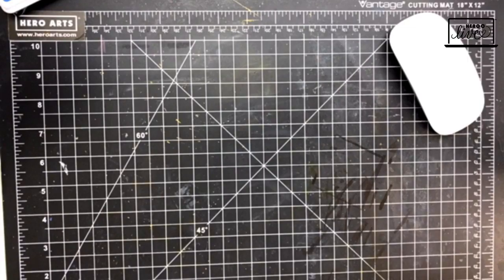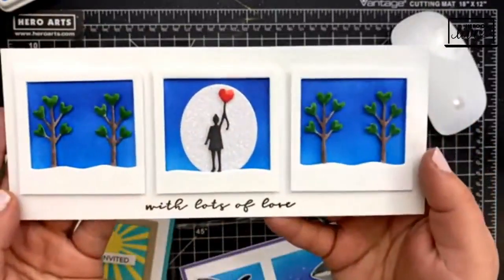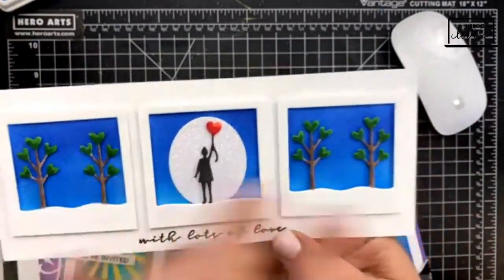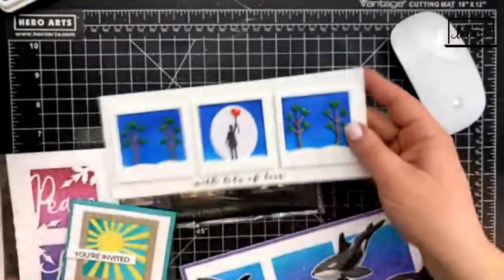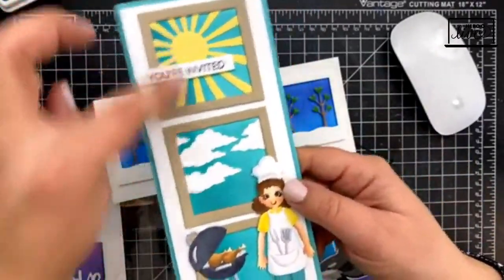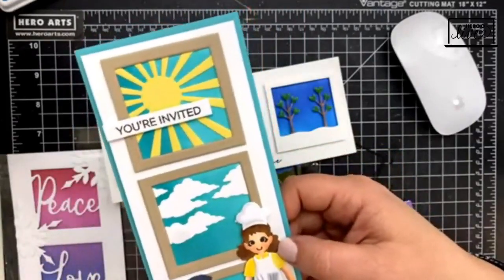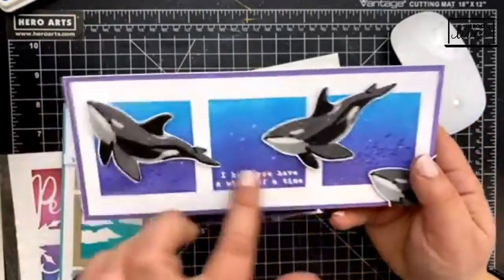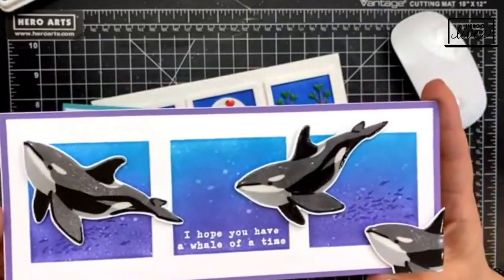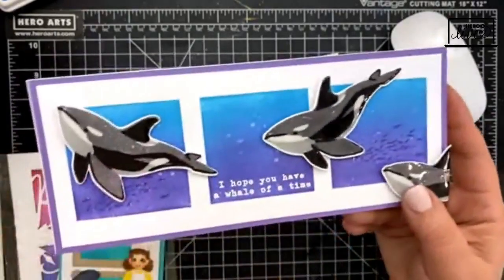Here are some slimline card examples — the Paris set was very popular when it came out. Here's one where we did the hot air balloon set and then used the trees on two sides with the main element in the center, separating the different parts of the Looking Glass trio. Here's one where I put Looking Glass in two of the windows and combined it with other Hero Arts dies to make little scenes — you can combine them with things that aren't Looking Glass-related at all. And finally I used the alignment tool stencil to ink blend three little boxes on a card — I love using that stencil even way beyond just lining up Looking Glass, it's fun to create these little vignettes.